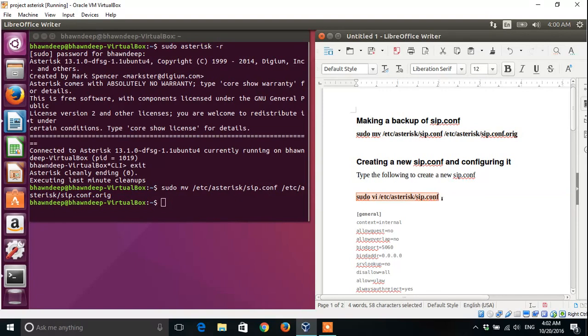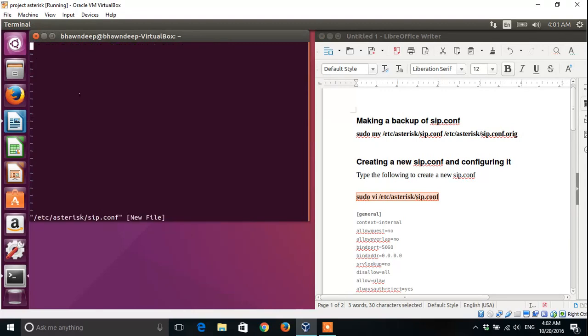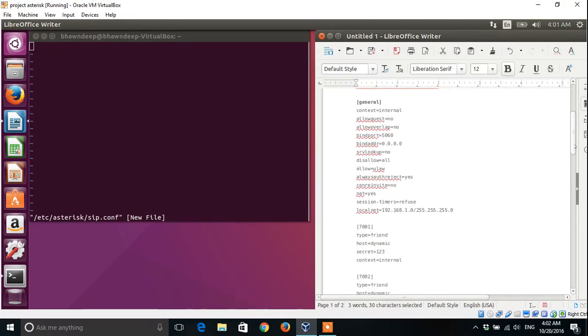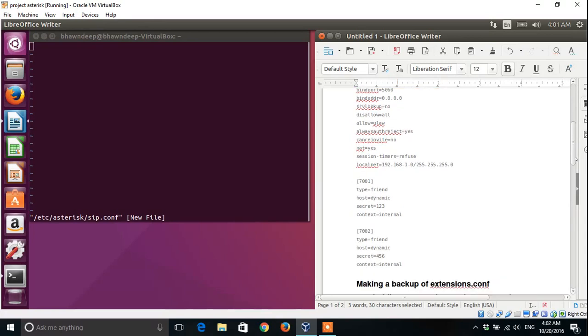Now I have to edit the sip.conf file. There is a new file open. Now I have to write all the syntax given here. In the syntax we have configured two phones. One is 7001 and another is 7002.